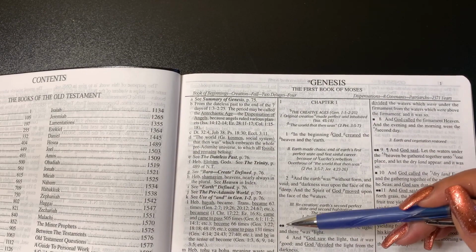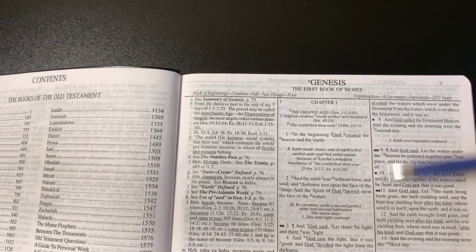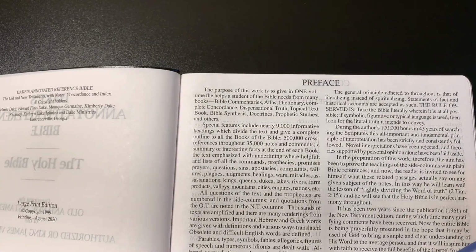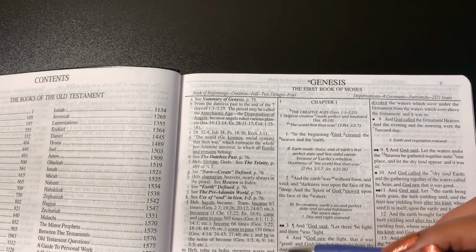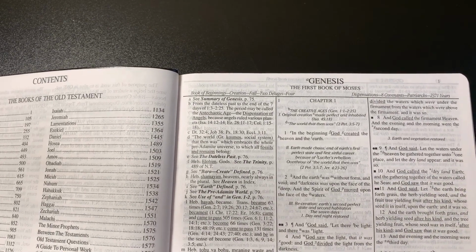Look, you got the circles and them squares. Square, circle, circle. So you'll see right off the top what that meant from this page over here. Circle is commands, squares is message from God. So that was one of the features. I like those features right there off the top. But that's not what I wanted to show you.